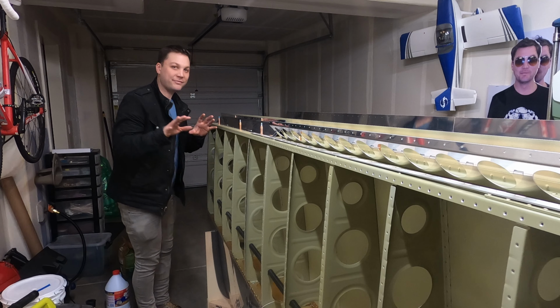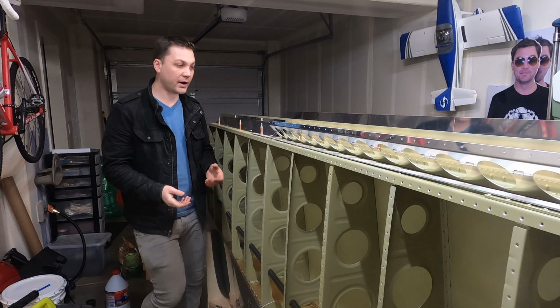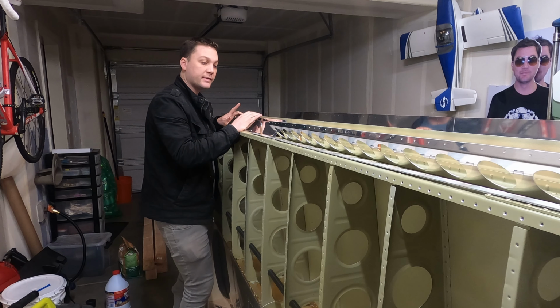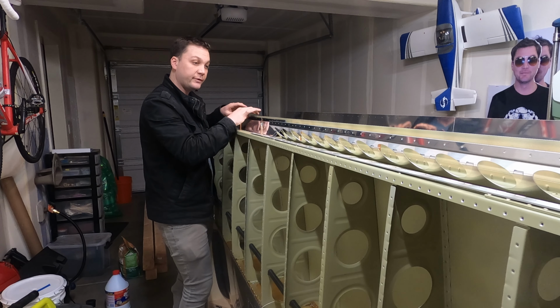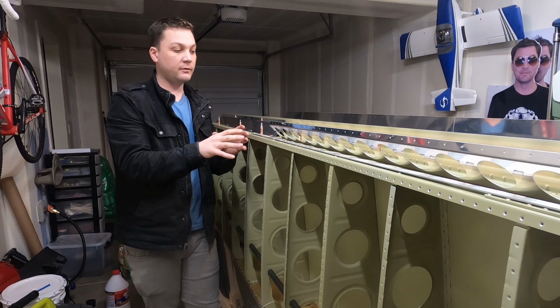Okay, I'm at the point where all I have to do is some light dimpling, and then I can prep and prime. The dimpling I thought was pretty straightforward. Here we've got the skin and the aileron gap fairing. Those are the only two pieces involved. Both get dimpled.